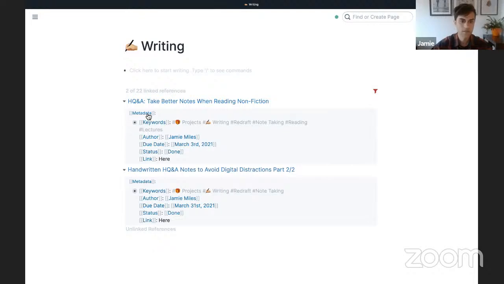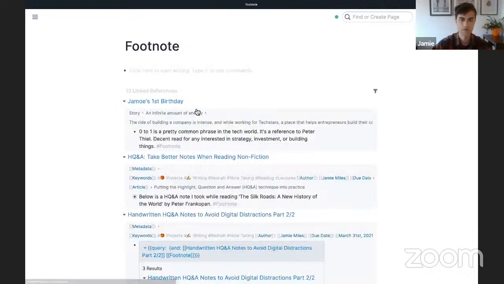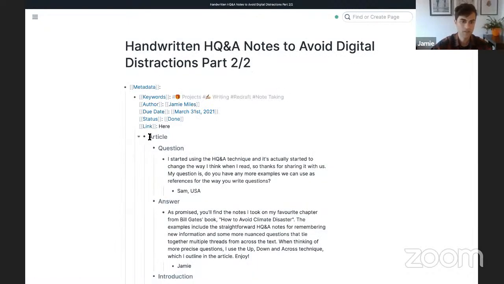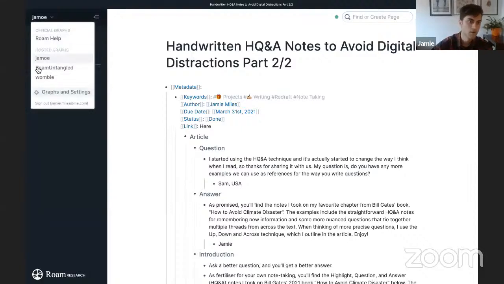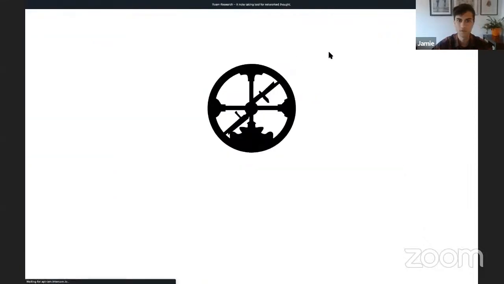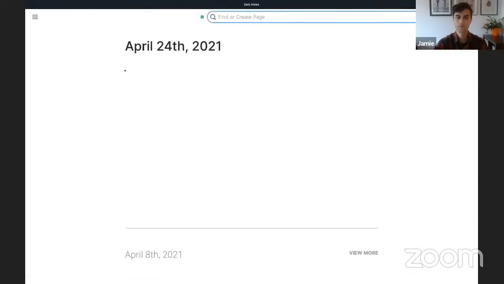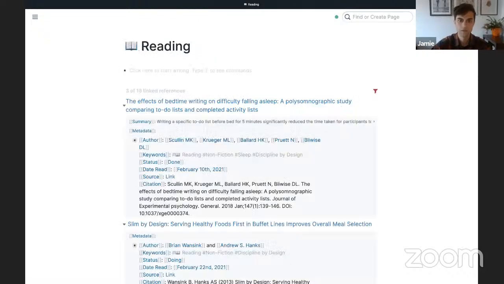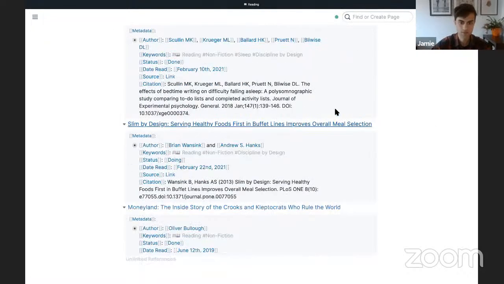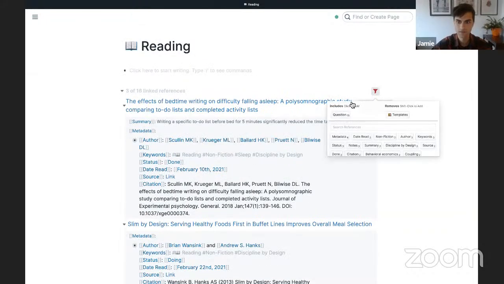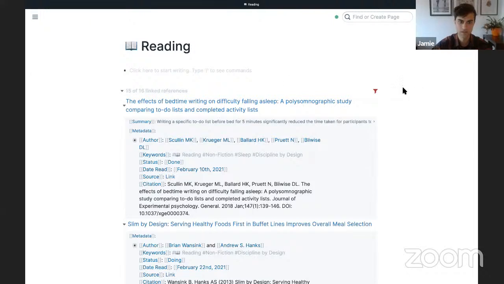The reason why I've indented the metadata, maybe a nuance that wasn't completely obvious before, is that I've actually indented my article underneath the metadata rather than making it equal. That's what I call the little picture. So if I go to the Roam Untangled version of this, it will be easier to show. So go to my reading page. This is one of the examples that I give in the course to make it obvious, the advantage of structuring your metadata like this.